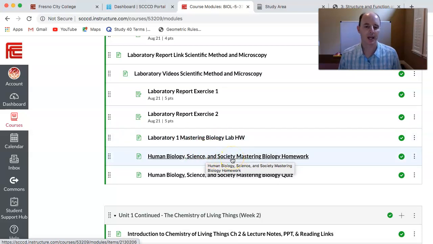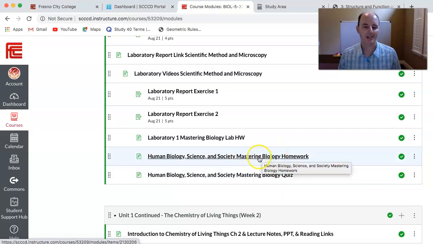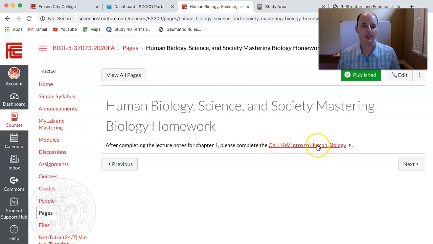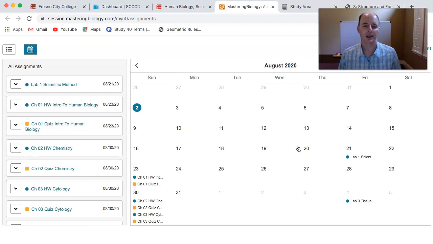For the Chapter 1, you have a homework assignment, and then for Chapter 1, you have a quiz. You can access these homework and quizzes and laboratory assignments directly from these pages as long as you've previously logged into Mastering. So I can actually click on the homework assignment page, and there's a link here that if I click on it, it'll take me to the assignments calendar, and I can go ahead and get access to the homework that way as well.